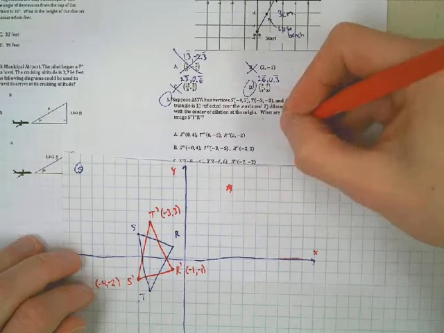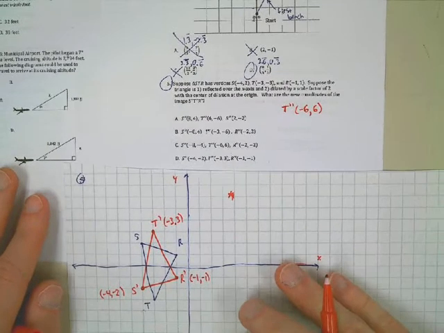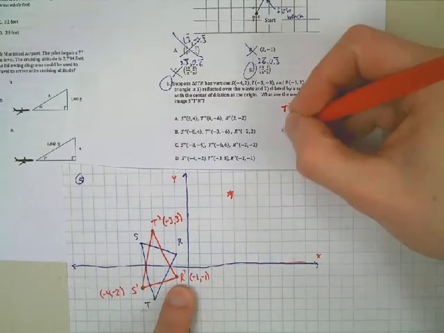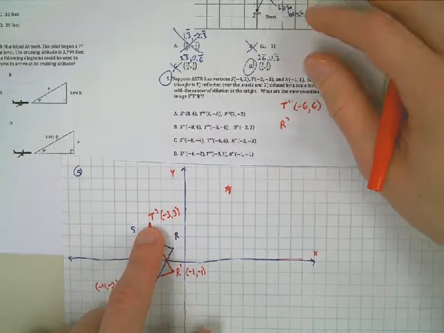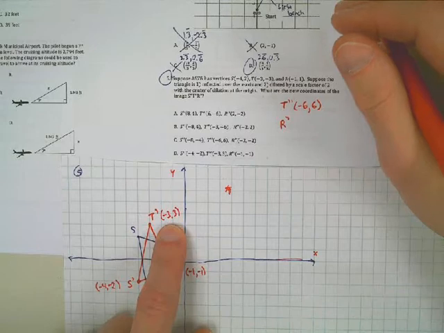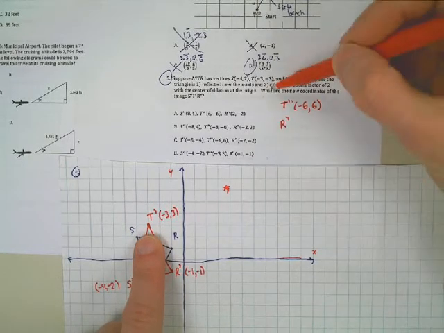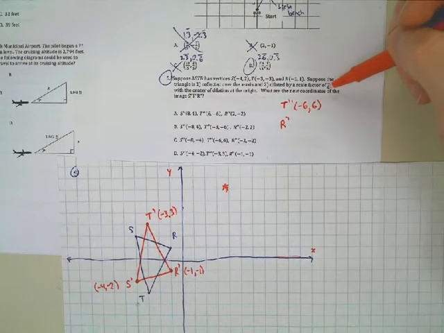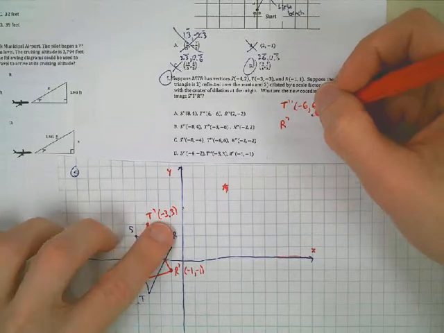Now do I need to do any more work than that? Technically, yes, I need to multiply R prime. But how are you getting those numbers? T prime was negative 3, 3, right? We just found the coordinate of it once we reflected it. But then it said for step 2, dilate by a scale factor of 2. So we just multiply by 2, okay? And that's what Jason did. So negative 3 times 2 is negative 6. 3 times 2 is 6, okay?